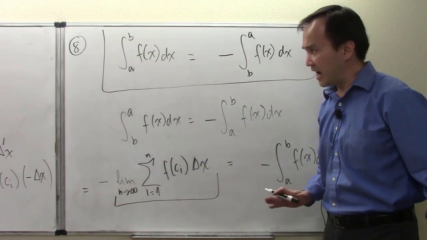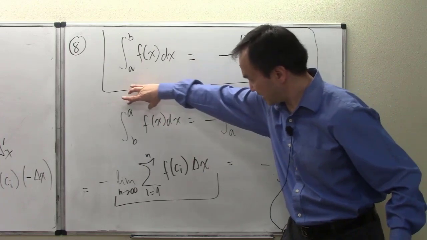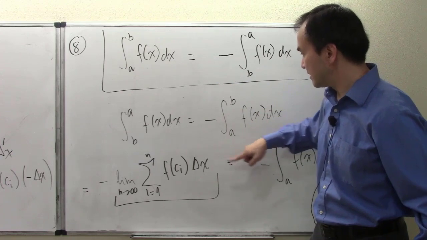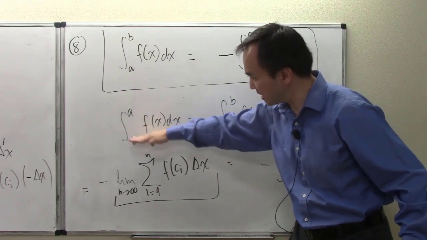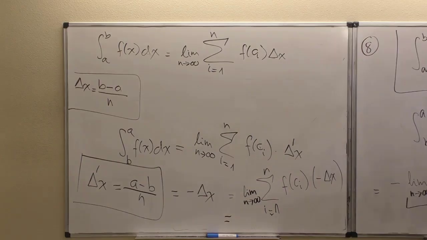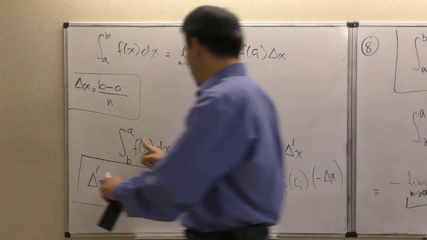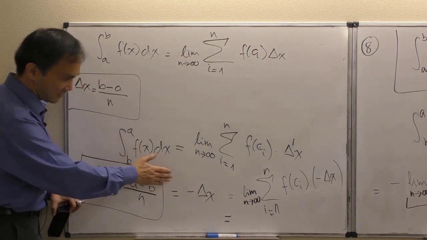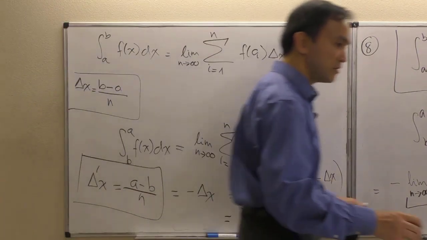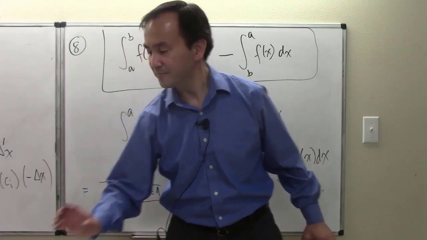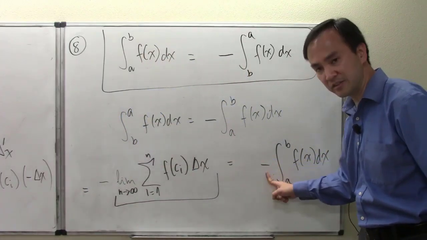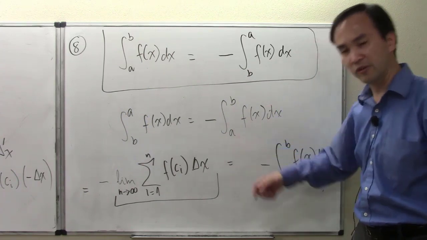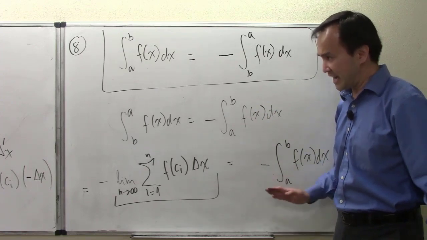So what I have just proven is that this integral from b to a, starting at b and ending at a, that's how I started proving. The integral of f of x, accumulating from b to a, I just made that connection and proved that it equals the negative of the beginning integral, where the accumulation took place from a to b. The direction got opposite. And that's the idea right there.